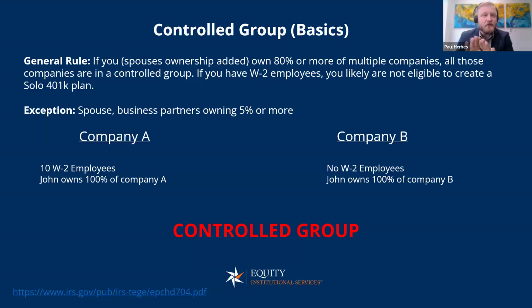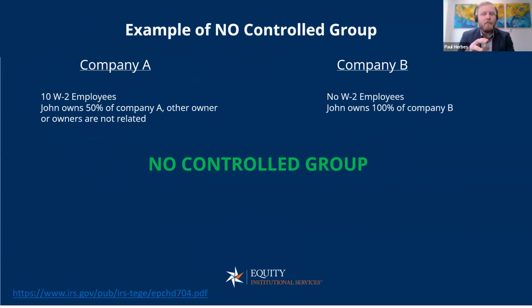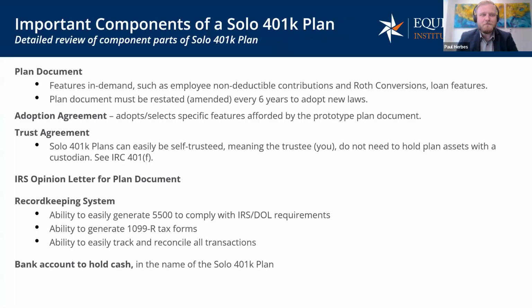The IRS is going to put this to a control group test. If you or your spouse, we're including spouse ownership too, combined own over that 80% threshold, we now have that control group issue where you're not going to be able to qualify for the solo 401k. But if it's under that 80% threshold and you're still a majority owner at 50%, you would qualify, because that threshold is an 80% limit, right? So you could still be a majority owner in 2 businesses and not be in a control group, which is where this can get confusing for people. 80% is that limit, guys. Make sure we write that down. That would be the point to remember.